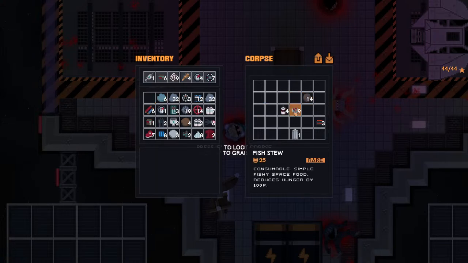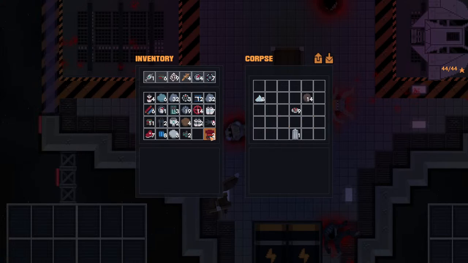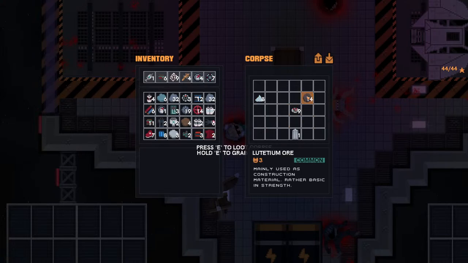No, I don't think I need any of that yet. Fish stew, large fuel tank, we're gonna take that. Assault ammo, we definitely want that. So, I don't have a gun yet, but we'll see. Twinkle dust, you know what? I'm not really worried about that, so we're gonna take that.